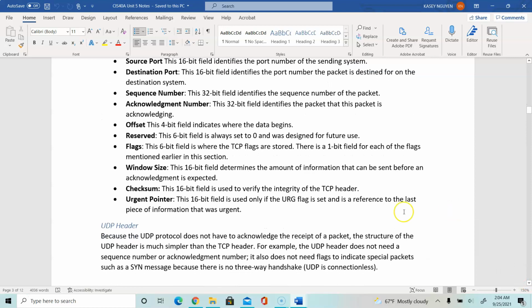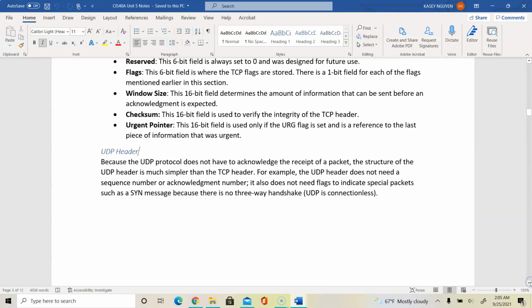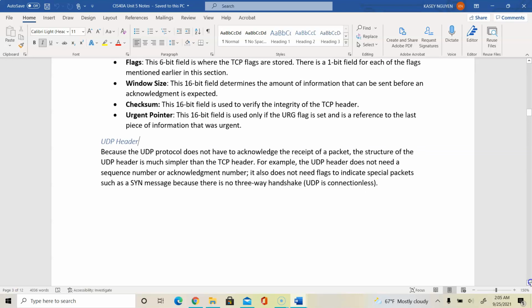So with that, what you would have is the TCP header. Compare that to the UDP header, where UDP is a connectionless type of protocol. And the UDP header doesn't require a sequence number for acknowledgement, as the data doesn't need to come back in order for it to present it. It just presents whatever it receives. So it would just send, and it doesn't really need to present it in an ordered manner compared to TCP. So there's no three-way handshake with UDP.